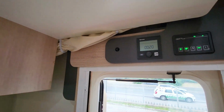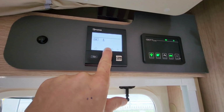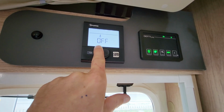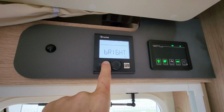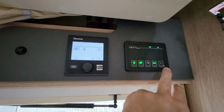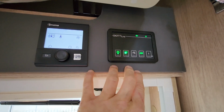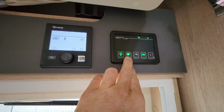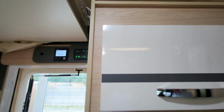Above the habitation door, this is where your heating system is. So this one, you can turn the hot water on and off here. Also, you can control your heat, so you can basically set it to whatever temperature you want in the vehicle. And you've got a nifty little control panel here, which has just got the basics on. So obviously auxiliary, your pump, your external light and your internal light. So it's very easy to use.